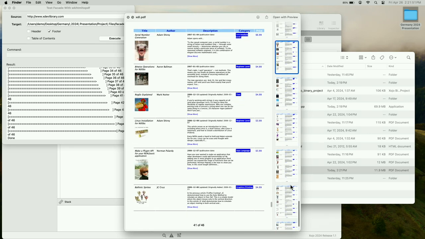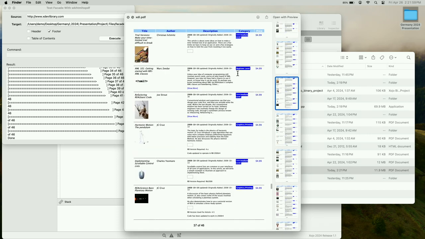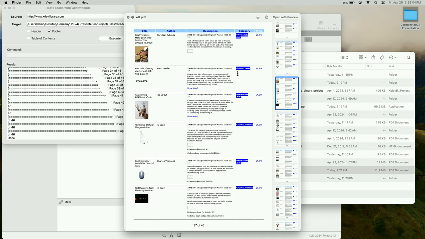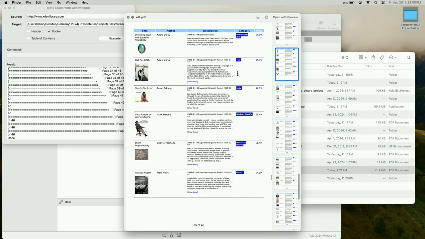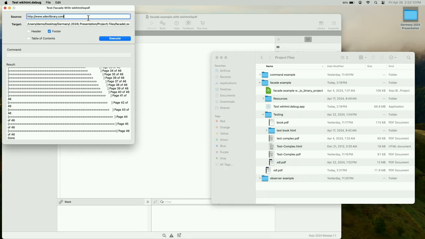And you can see that's actually pretty smart. It puts the title at the top like that. See how it stays? The title at the top is on every page. And it doesn't break any of the books between. It actually is smart enough to keep everything kind of together. And it's pretty cool. But we can also go in here.